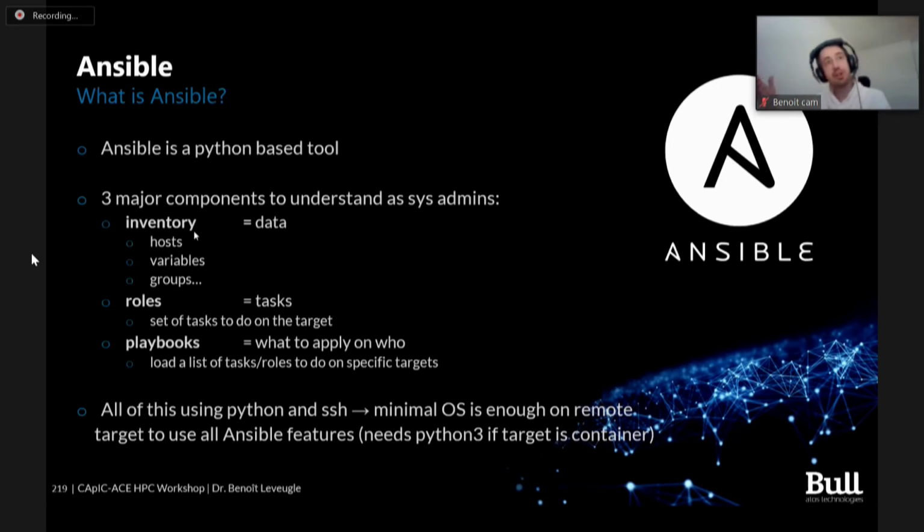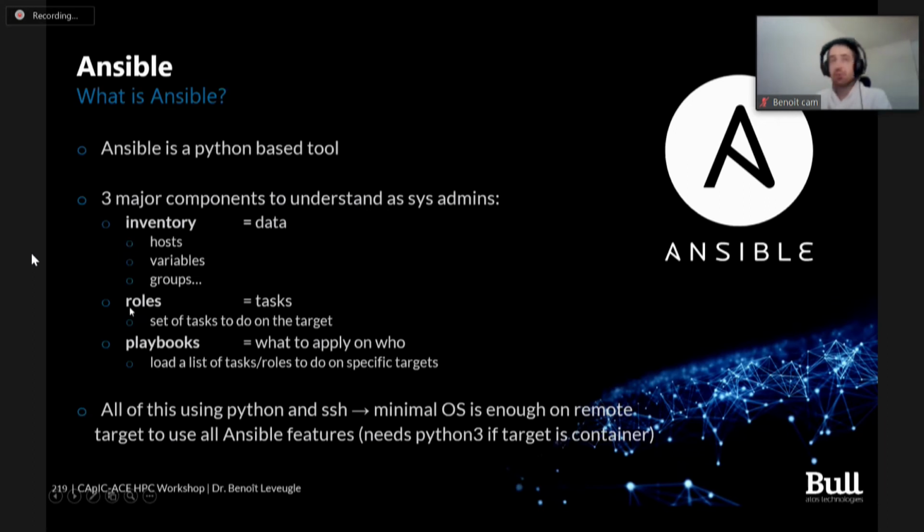But a very nice feature is that the inventory is not a database. It's a text-based architecture. So as a new system administrator, you just have to edit a file manually. It's very cool. You don't have to handle a dangerous database that may fail or whatever. Here, it's a plain text file. It's very simple. So you will list hosts, variables, and groups.